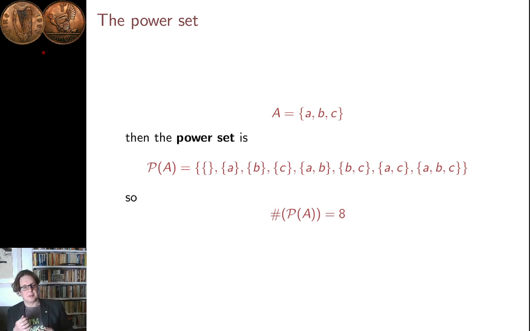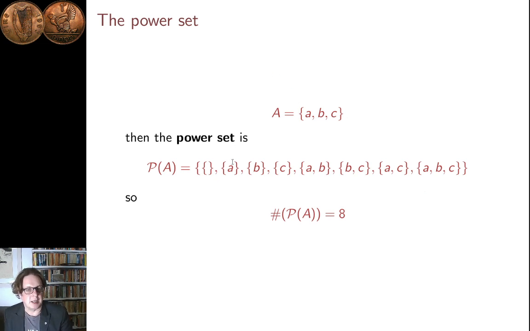We're going to talk a little bit about combinatorics. It's, as I said, a very rich and extensive subject, so we're only going to do a very tiny part of it. The first object we're going to consider is the power set. We've actually thought about this a little bit already. The power set of a set is the set of subsets of the set. In this case, if we have the set {A, B, C}, the power set is composed of the empty set, the singleton set containing just A, the singleton set containing just B, the singleton set containing C, the set containing A and B, the set containing B and C, the set containing A and C, and finally the subset that is actually the set itself, the set containing A, B and C.